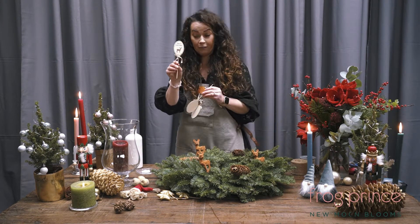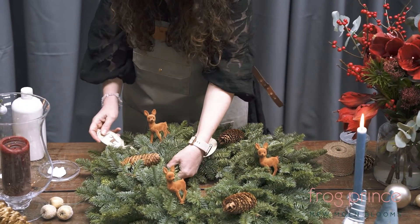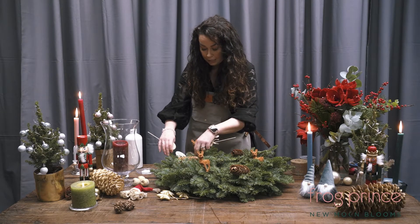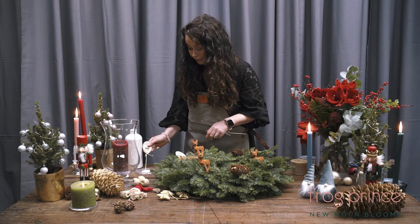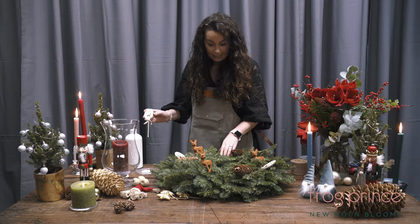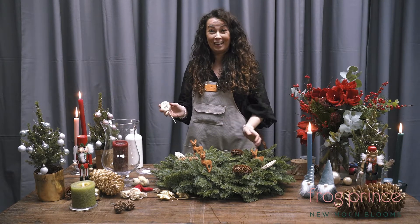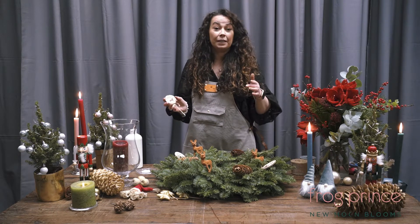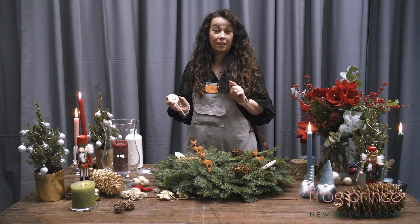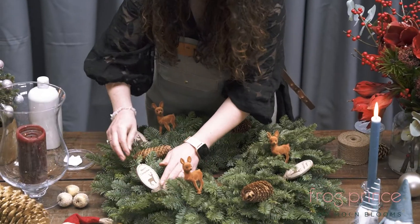These little things have 'Merry Christmas' written on them. Pop your glue on the end and stand them in. If the glue gets on the branches, don't worry about it — it'll dry, it'll be all good. And don't forget, this is unique. We love to see your artwork and all your creations. You can tag us — that's hashtag newmoonblooms.ie — or you could ask your parent to tag us too and share it with us.